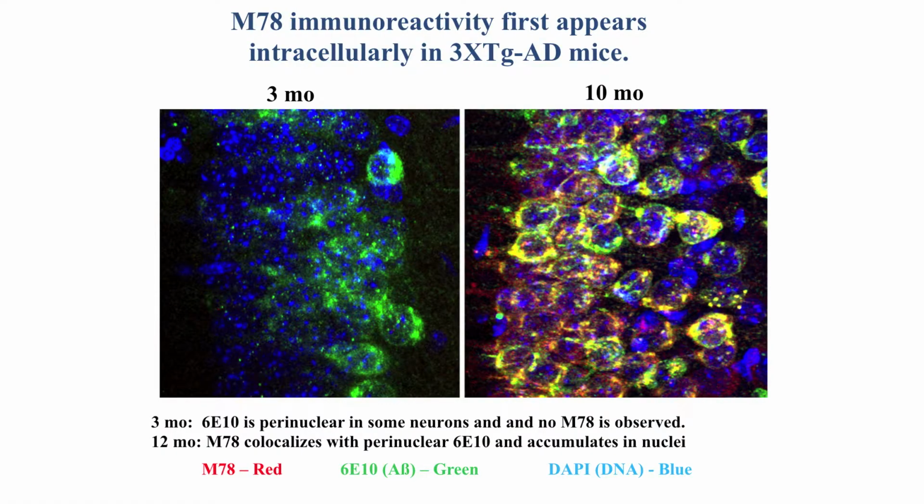So at 3 months in this triple transgenic mouse that was developed by Frank LaFerla, and you heard about it from Matt Blurton, you can see that there's an elevation of the expression of APP, shown in green, in the neurons, but this misfolding or aggregation-specific antibody is in red. And you can see that the red only accumulates at 10 months rather than 3 months. So the red is now co-localized with the APP and the A beta molecules around the nucleus, and the nucleus is stained in blue here.